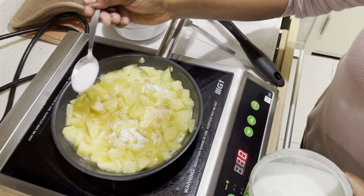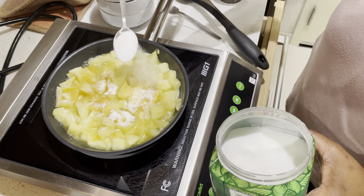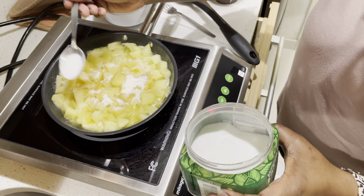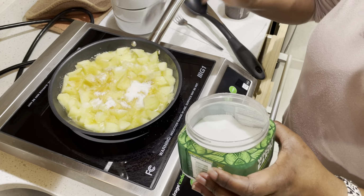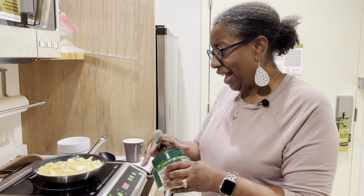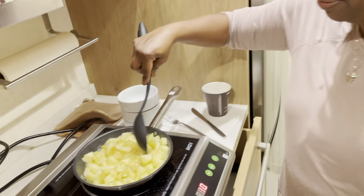So for me, my body doesn't process sugar too great. It has nothing to do with being diabetic or anything like that. It's just how my body works. So I recognize that, and I do low sugar or reduced sugar as much as I can. Being that these are Granny Smith apples, this is not my go-to apple, but hey, they're in a basket downstairs and they want you to have them. So these are Granny Smith.